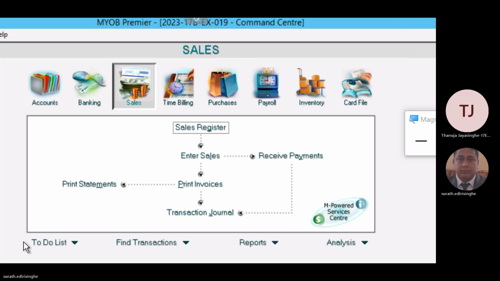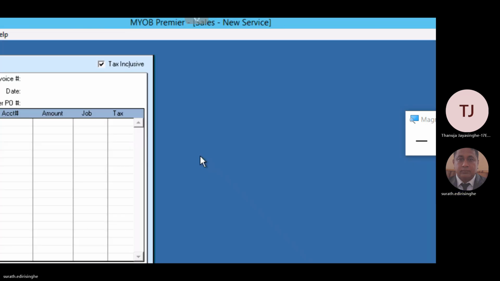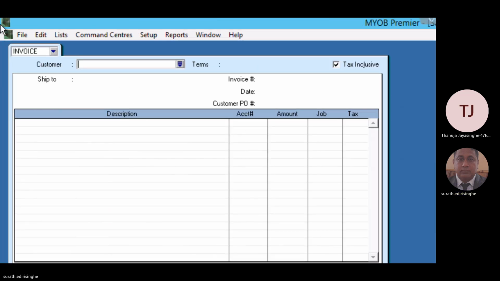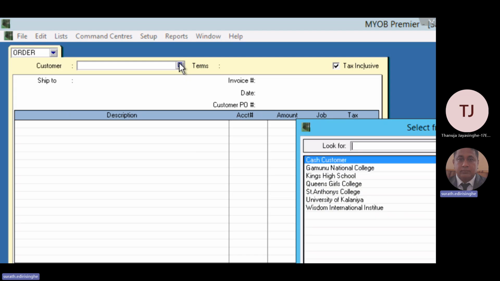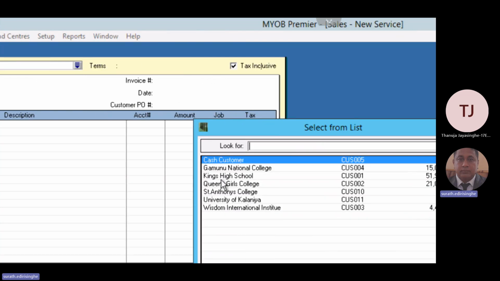Click on the sales section. Enter sales. From Enter Sales, change the window by clicking on this drop-down order option. Set the customer as King's High School.